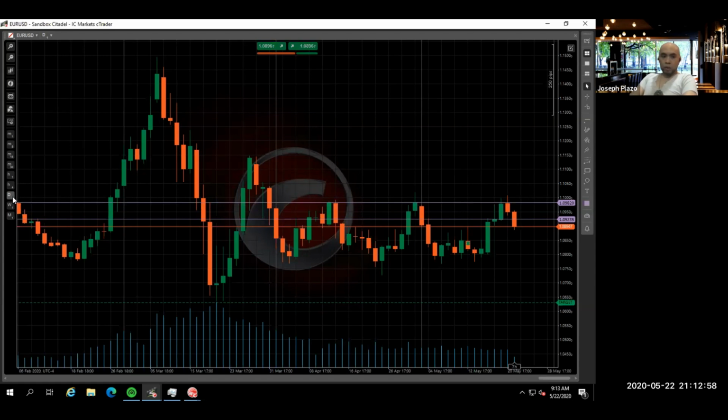You go to step 1, you go to the D1 chart. That's the daily chart. And you take a look at the most recent price bar. So this bar pertains to the entire day for today. You look at where the price line is, and you can see it's at the very bottom of the bar. That's already going to tell you what you're going to do. You're going to do a short and nothing but a short. You're not going to do a long.